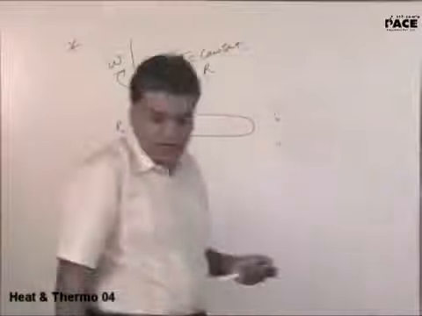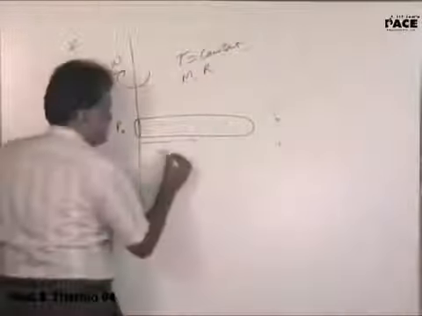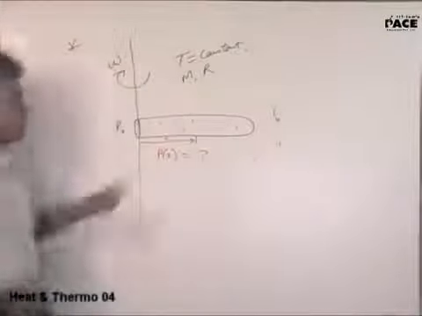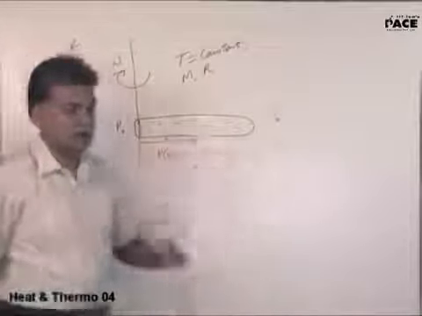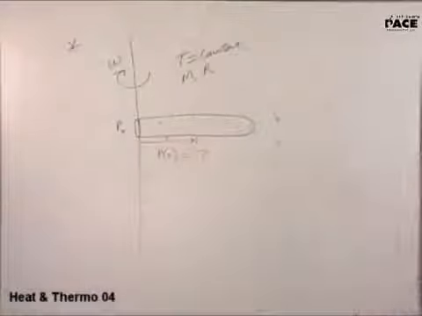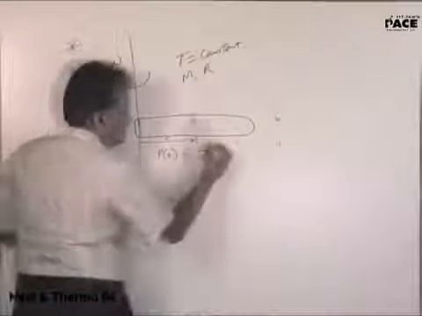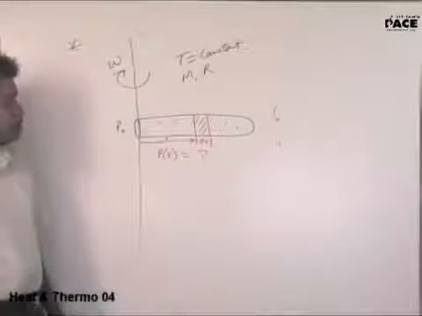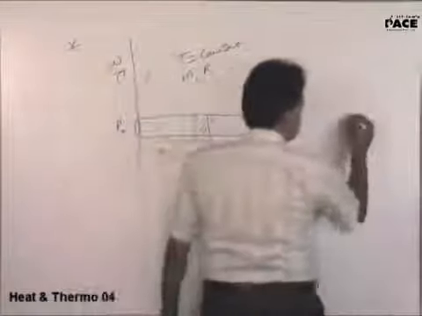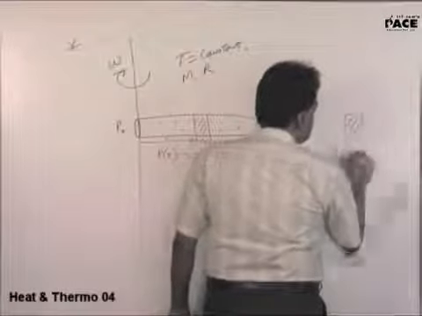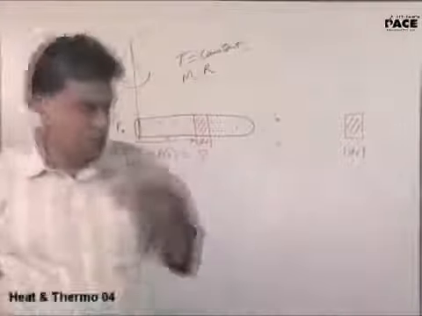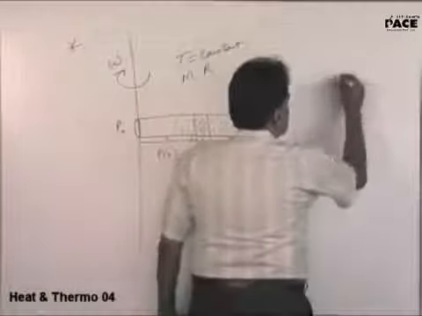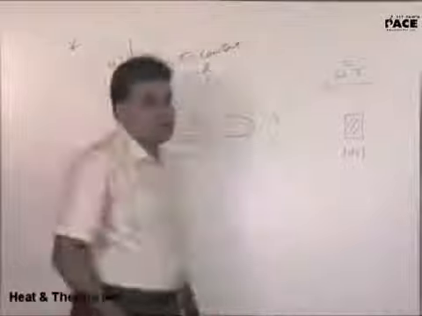I want to know what is the pressure as a function of radius. Pressure as a function of radius r is how much? You are whirling it in a vertical circle as shown. So have you chosen an element there? If I take a certain element of thickness dr, how do I draw the free body diagram? I am drawing it on the side here. This is the element dr. So what forces are acting on it? What is its acceleration? Acceleration omega square r towards the center, the centripetal acceleration.